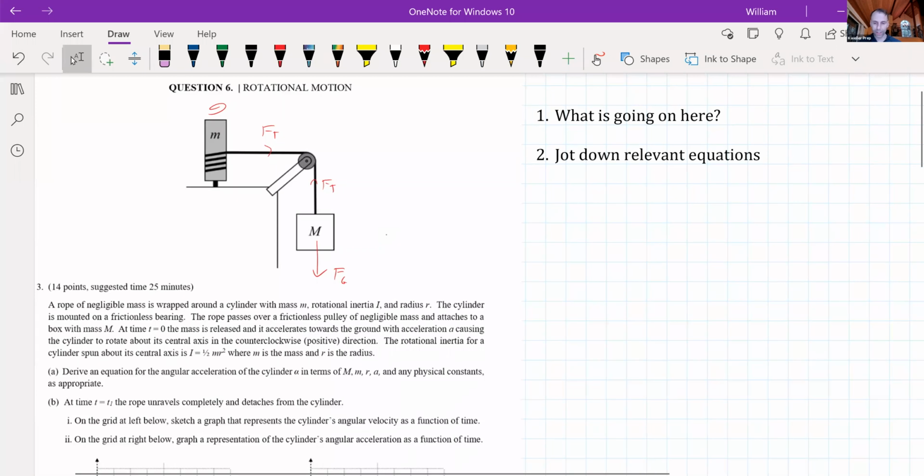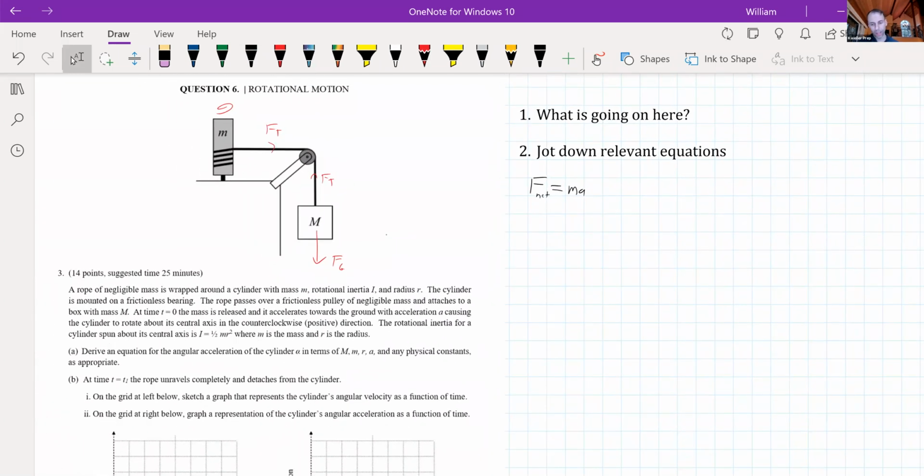And so some of your relevant equations are, as a background, and I'm going to write extra that you don't necessarily need, F is equal to ma as a general thing, right? And maybe you should put it as the sum of forces. The sum of the forces is equal to mass times acceleration, or perhaps you write it as F net in either the y or x direction. Remember, this is a vector. It's direction specific. What I see going on here is you have an angular acceleration, and that's alpha, right? We're looking for an alpha here.